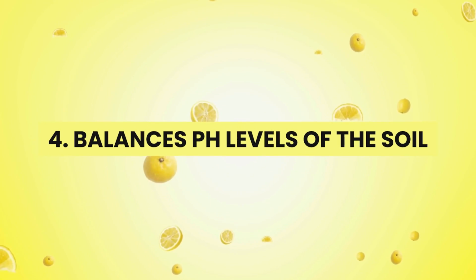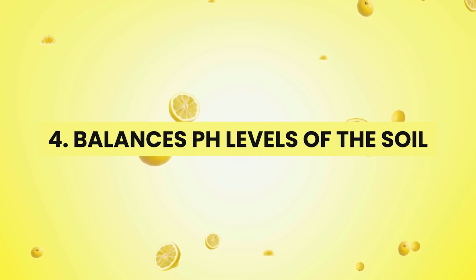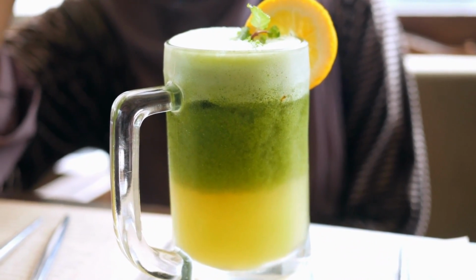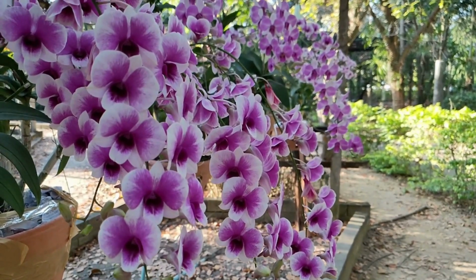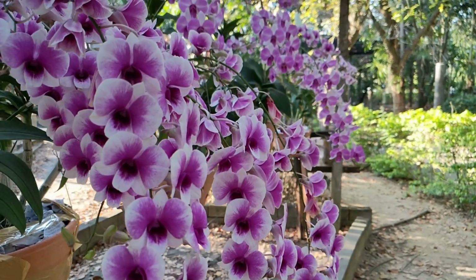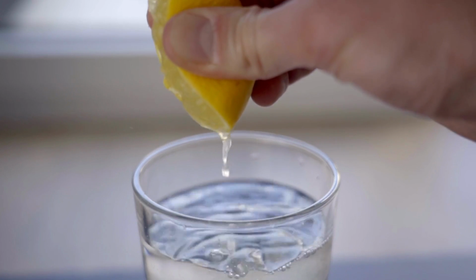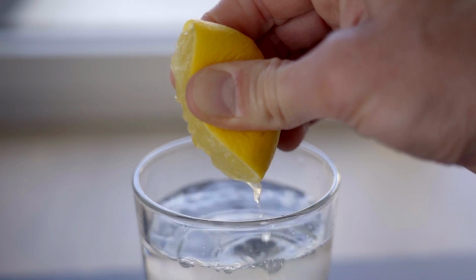Number 4. Balances pH levels of the soil. If your soil is too alkaline, lemon juice can also help balance its pH. The acidity of lemon juice can bring it down to the orchid's favorite range of 5.5 to 6.5. Start small, a tablespoon or 2 in a gallon of water, and keep an eye on the pH levels.